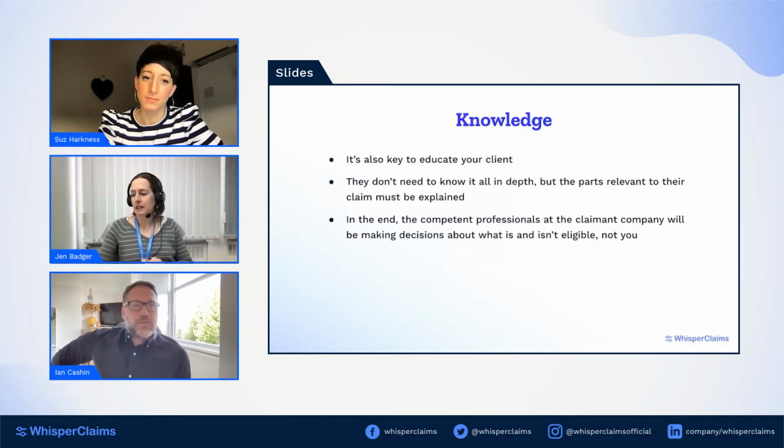Yeah. I mean, the prep work before even going to see a client is crucial. If at all possible, get to see accounts, tax comps before going to see them. Obviously, the due diligence on the client themselves, how big are they? Are they part of a group? Where the R&D lies, and then, I suppose going forward, where the actual R&D work is taking place will be very important as well, because with new legislation coming in next year, if you're doing your R&D work offshore, none of that cost will actually be eligible anymore. So it's about understanding the background of the company before you actually sit down and discuss the projects with them.